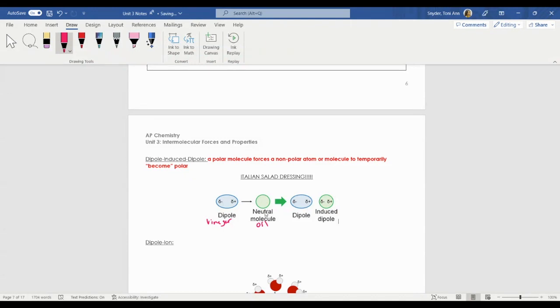How do we get these to like each other? You might say, well, some salad dressings stay together. You can actually permanently induce a dipole in salad dressing by adding either honey or Dijon mustard. I learned that in my food chemistry class. Honey and Dijon mustard have both positive and negative sides, so they keep them together for a longer period of time. If you make your own salad dressing at home, it won't separate if you add honey or Dijon mustard. So fun fact for you there.